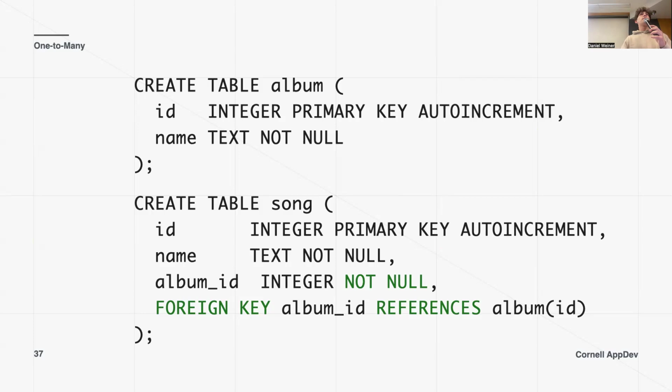Any more questions? Yeah. This one says integer not null, and the 1 to 1 says integer unique. What was the reason for that? Yeah, so the only difference is that not null specifies that it's not going to be null, but we use unique specifically for 1-to-1 relationships because unique is an SQL keyword that signifies that it's a 1-to-1.